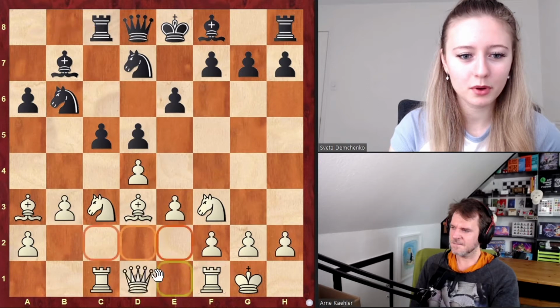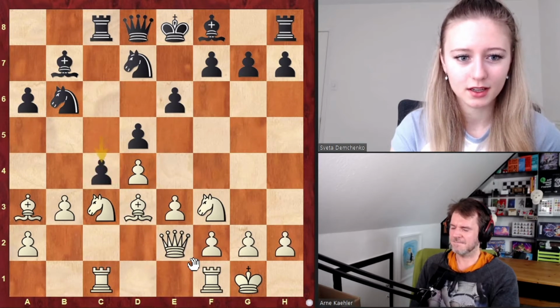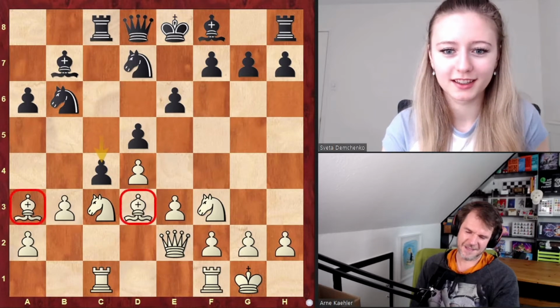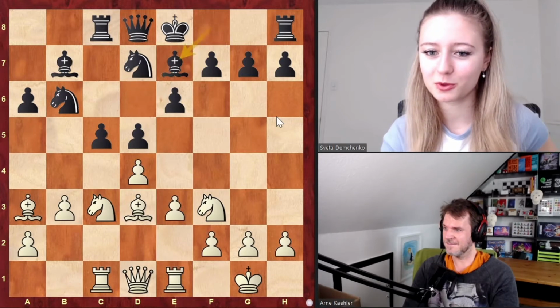So the thing about queen e2, positionally, it would be a good move, except I think the tactic of c4 makes it not possible. And now you have two bishops hanging, which is here and here. Terrible. Rook to e1, your first idea was right, but it's the next maneuver that is the harder one to find.